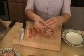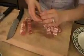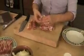Now, I always use Philadelphia cream cheese whenever I'm making a recipe that calls for cream cheese, not because I grew up in Philadelphia and I feel like I'm obligated to use Philadelphia cream cheese, but I think it's the best one. But it's totally up to you, though I recommend Philadelphia cream cheese only.